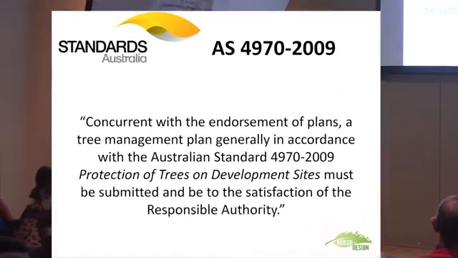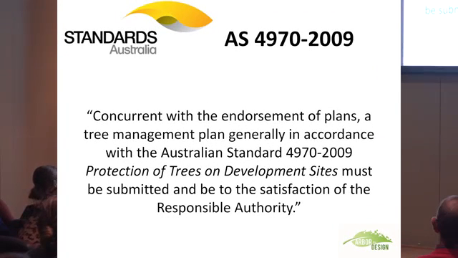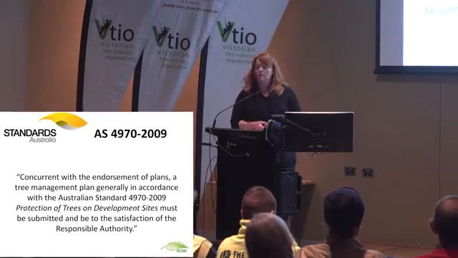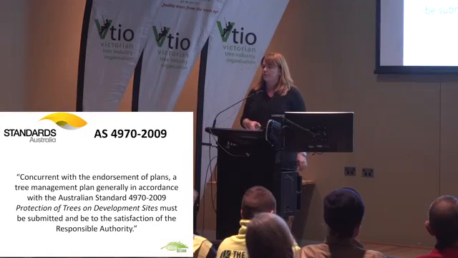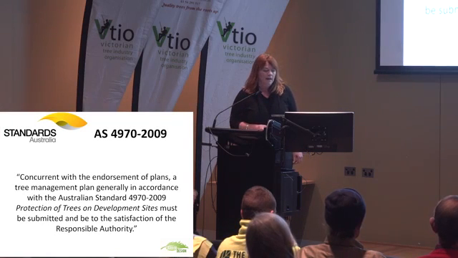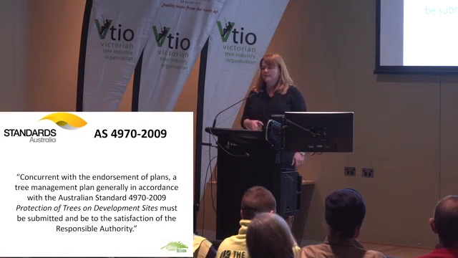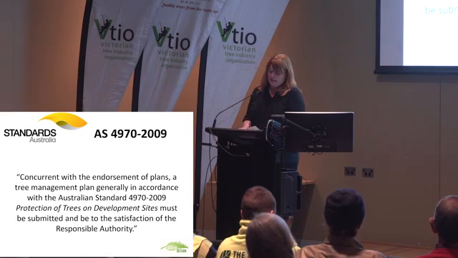Everything to do with the construction impact reports and tree management plans is pretty much around the Australian standard. Most councils have adopted it. This is a fairly standard permit condition to say we want a tree management plan that complies. If the permit says you have to comply, you have to comply. It doesn't matter if you don't agree with it, that's what they want, so your report has to comply.